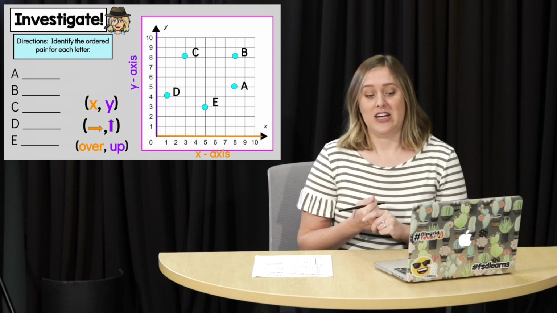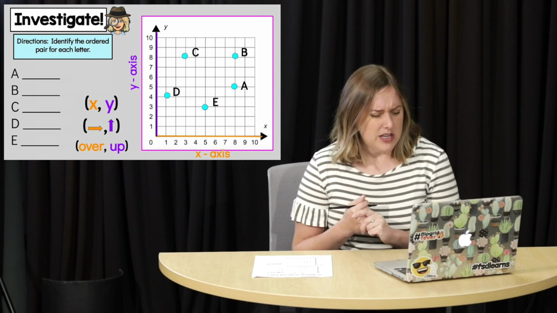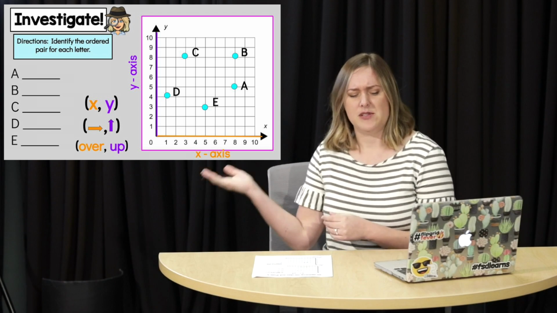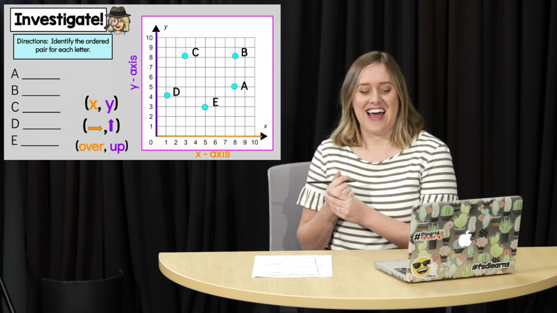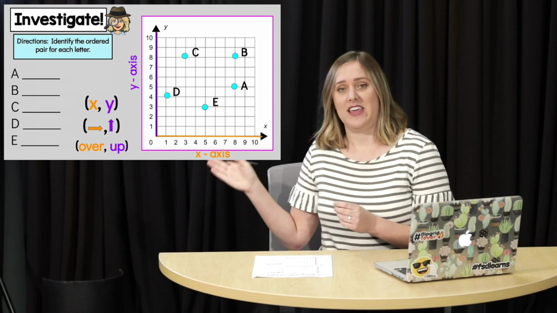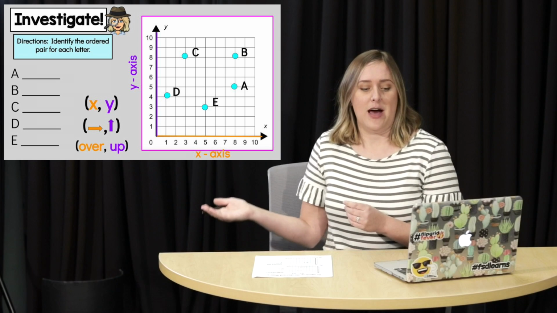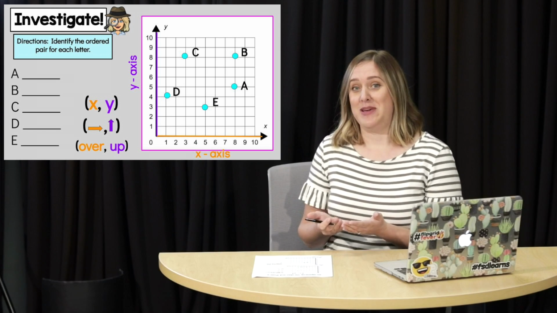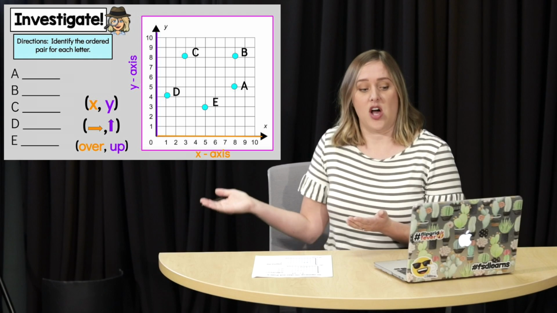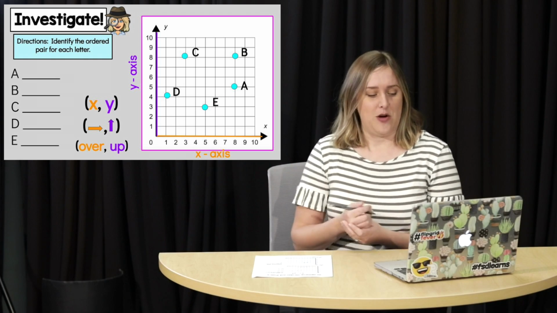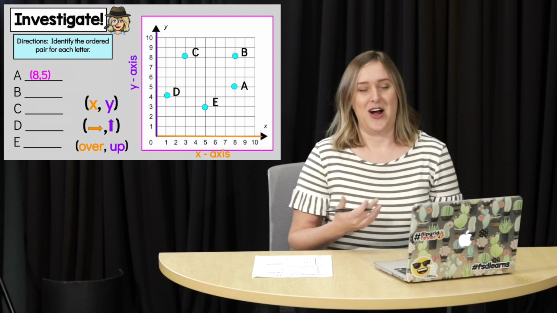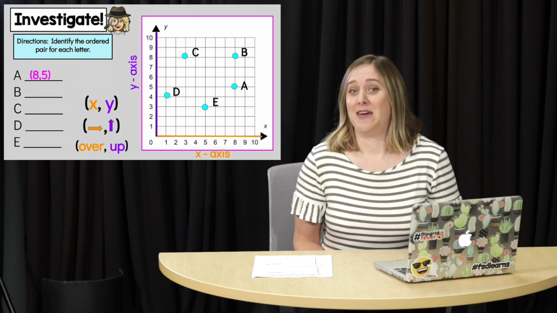So for example, if I look at the letter A and I really focus on that coordinate plane, I start at my origin, right here, and I go over, and I see that A is at the 8, and then going up, so my first number is going to be 8 in my ordered pair. My next number is going to be 5 because A is all up to the number 5. So let's see if we did it correctly. We should see A comma 5, 8 comma 5. That's perfect. That's exactly where A was placed.